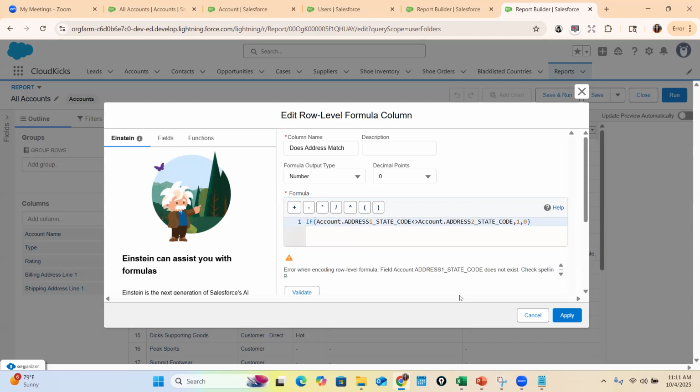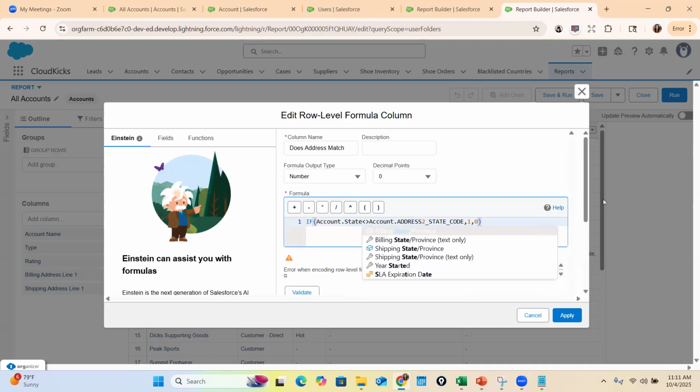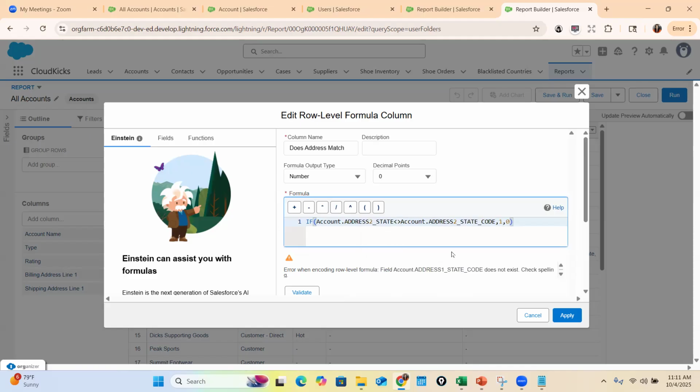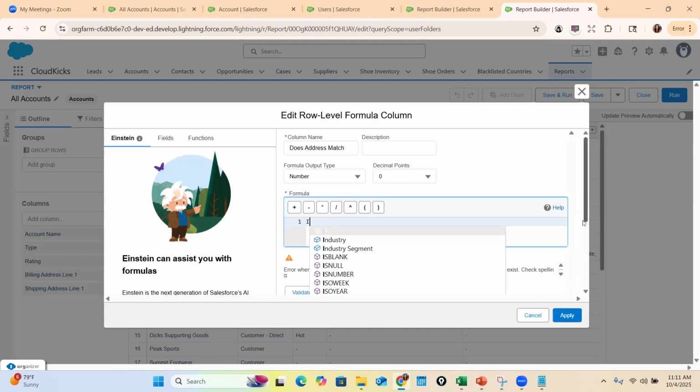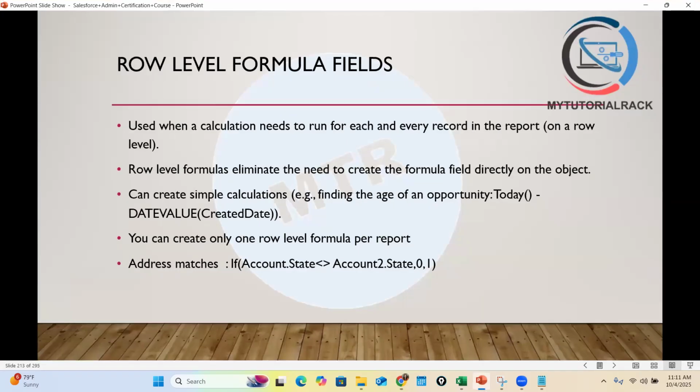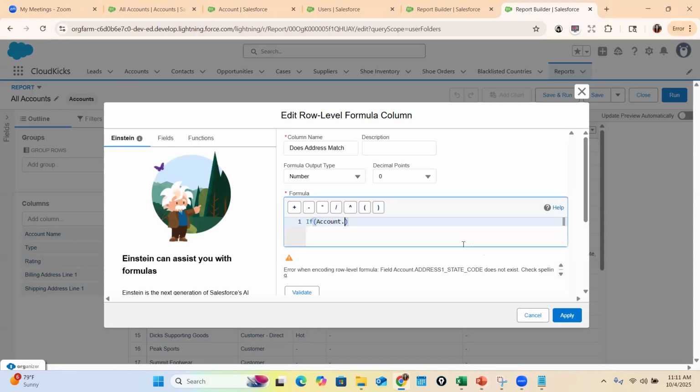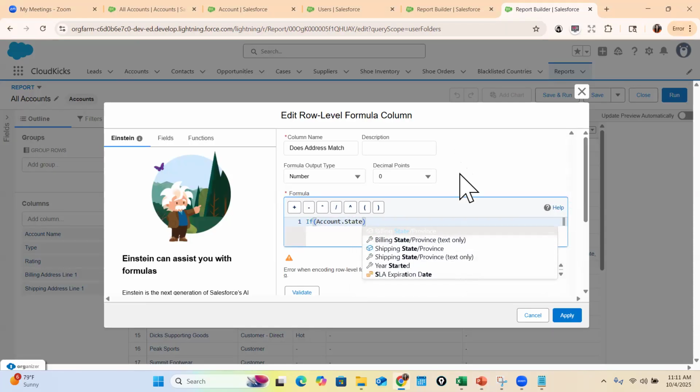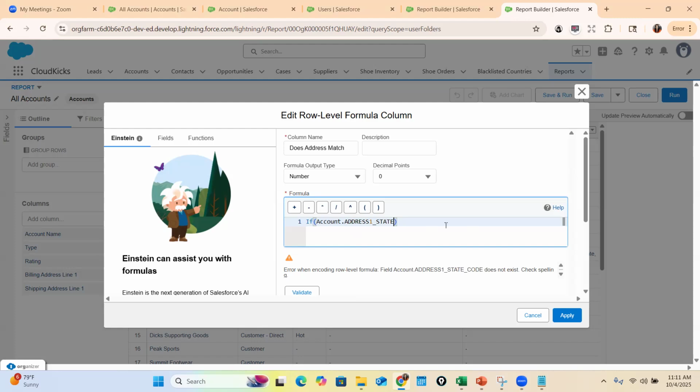Validate it. Let's do this. If account dot, let me see what was the one, state, not equals to account dot shipping state.